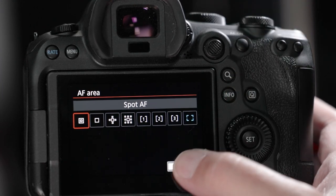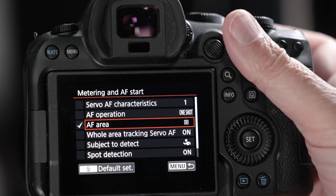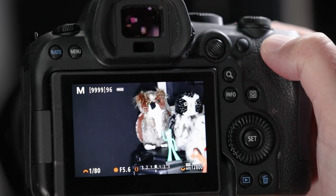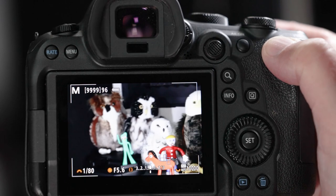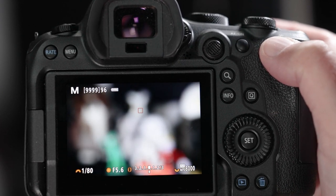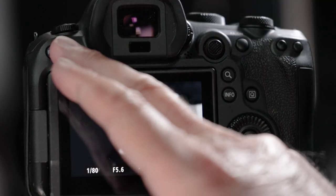Spot autofocus, great. But here's the key, because if that's all I do, watch what happens. Let's show you what happens. If that's all I do, and now I hit the star button, great, we got my spot autofocus box, but it still has subject detection recognition on, so it's got pokey down there. It's going all over the place. Even though I have spot, it goes outside the perimeters of the spot box and basically erases it. So that's not going to do us any good.